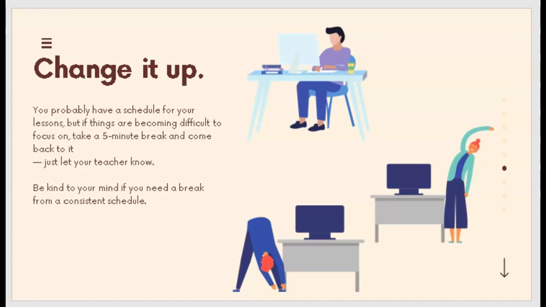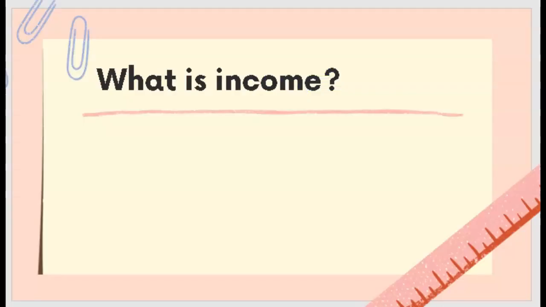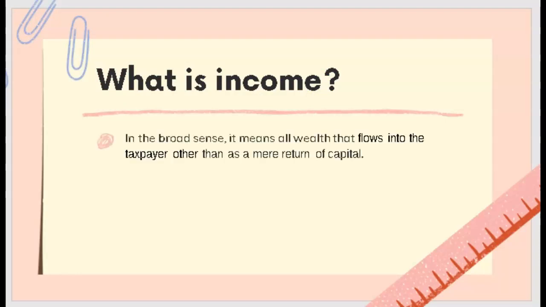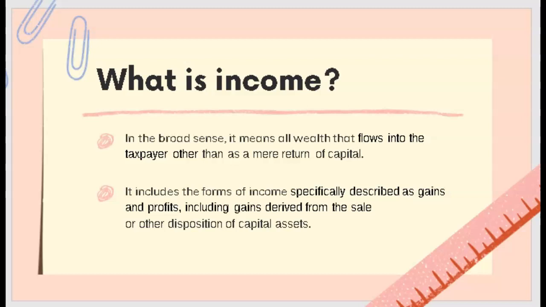Now, let's get down to business. What is income? In the broad sense, it means all wealth that flows into the taxpayer other than as a mere return of capital. It includes the forms of income specifically described as gains and profits, including gains derived from the sale or other disposition of capital assets.